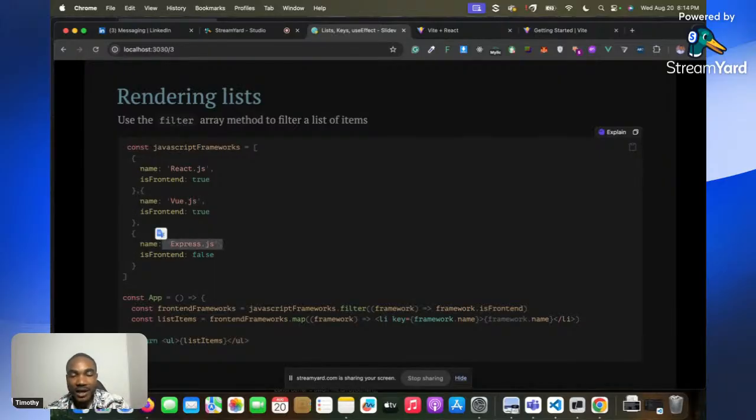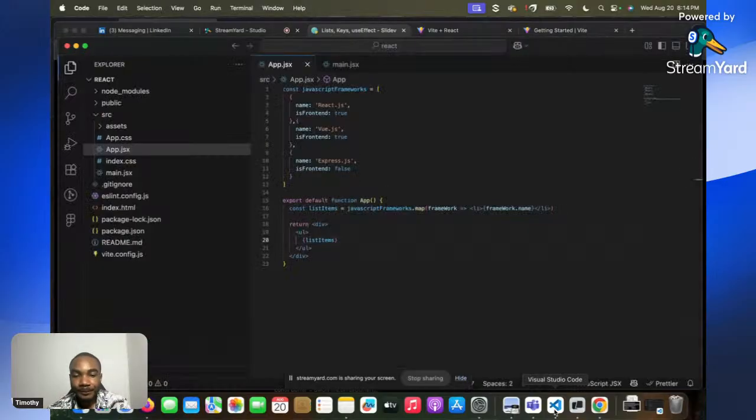So let's say I have a task where I need to render just the front-end JavaScript frameworks. All I have to do is apply the filter array method and filter just the ones where the framework is a front end, and then take the results of that, map through it, and render the entire result on the UI.